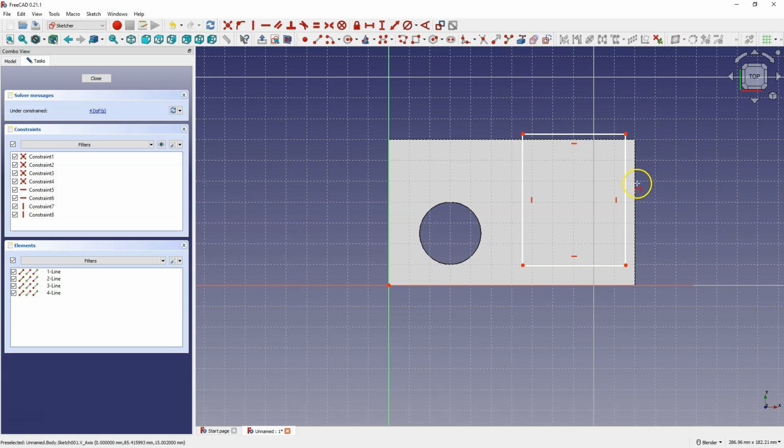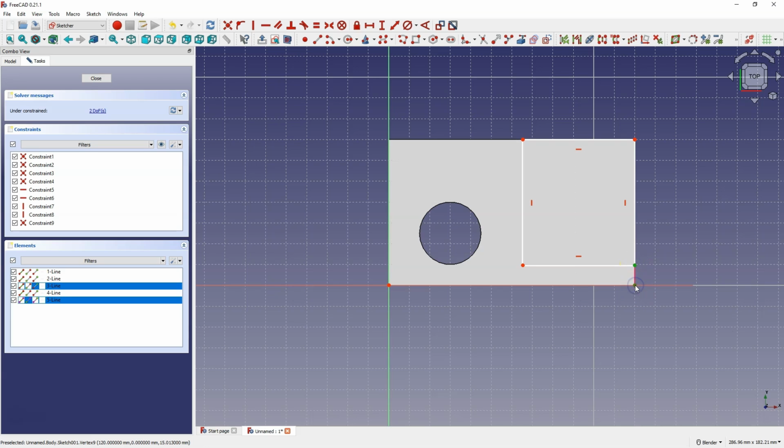Select this command and select this line. And now this line is the reference geometry to which we can constrain the next sketch. Now right-click and select this point and use the coincident constraint so that these 2 points are connected, and do the same with this point and select the coincident constraint. And these 2 points are connected.